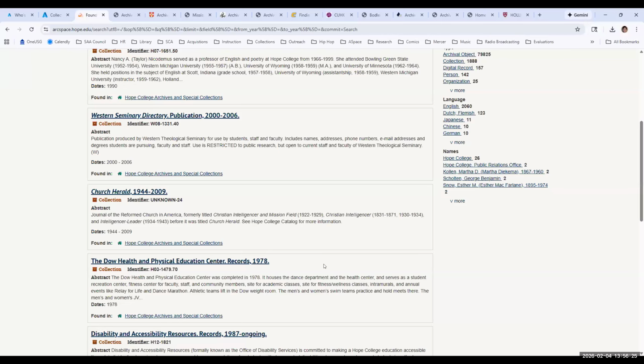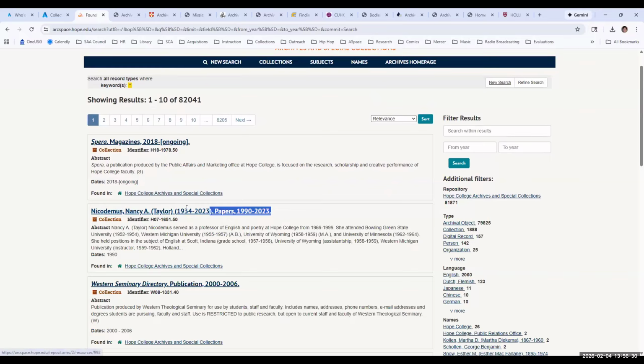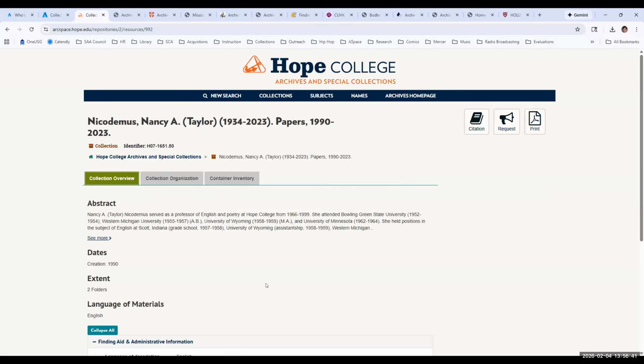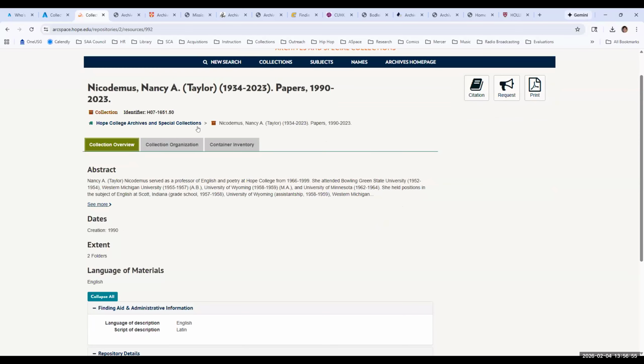Is this possible, right? Because they've changed the colors of what collection looks like. This is not blue, it's a blackish blue, right? It's a navy-ish. And so you can be like, that's what I want. I want our institution's colors throughout, right? So it's branded as ours. They've even changed what these top buttons look like, right? So you can see collection overview and collection organization and collection inventory have a different coloring. They're black and gray, right? And even change the hierarchy.